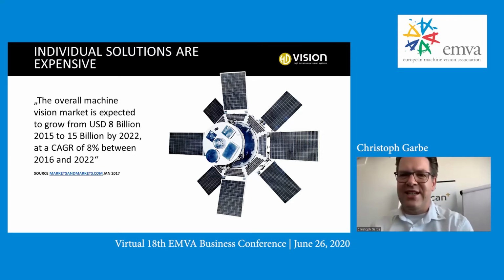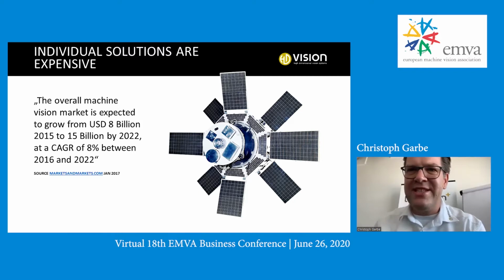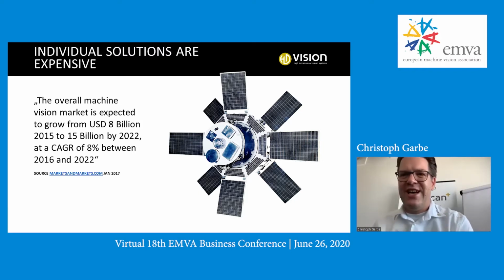And this then leads to a lot of applications that cannot be solved with 3D computer vision. Not because the task in itself is not possible, but because it's just too expensive. And this is what I wanted to show here on this slide. Basically, we can solve almost every computer vision task. We can have the Hubble Space Telescope to look back into the distant future or distant history of our galaxy. But it is so expensive that it's only possible by a conglomerate of governments to do something like this.